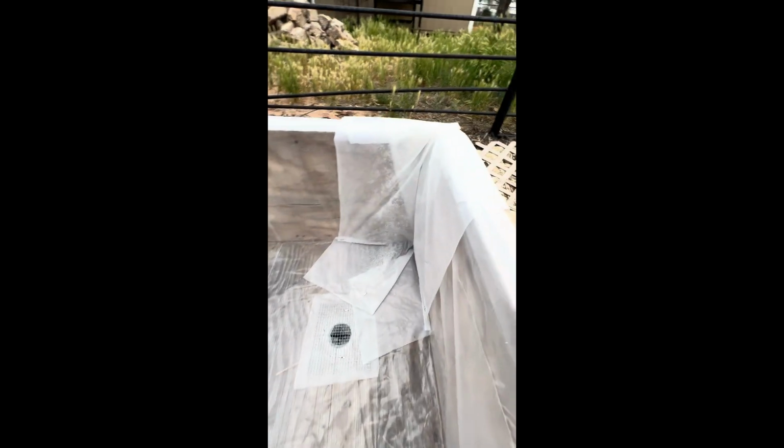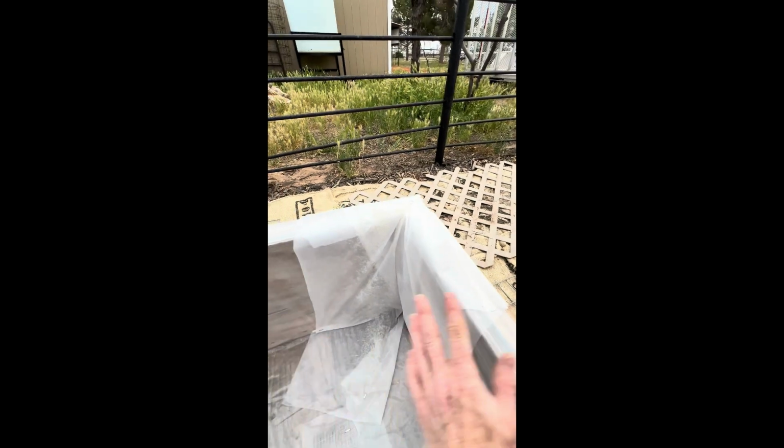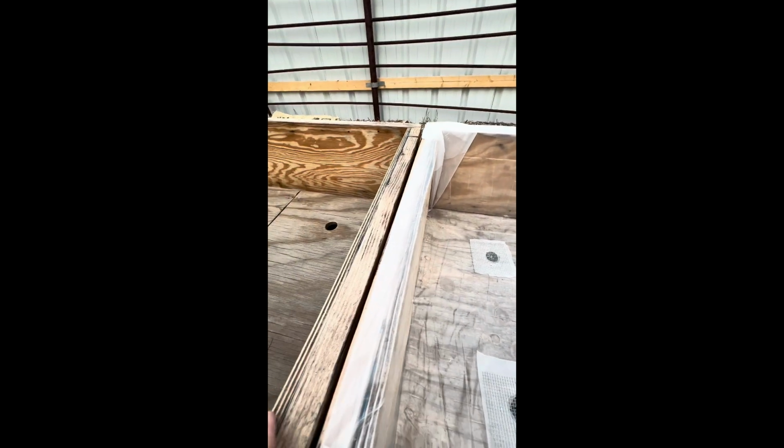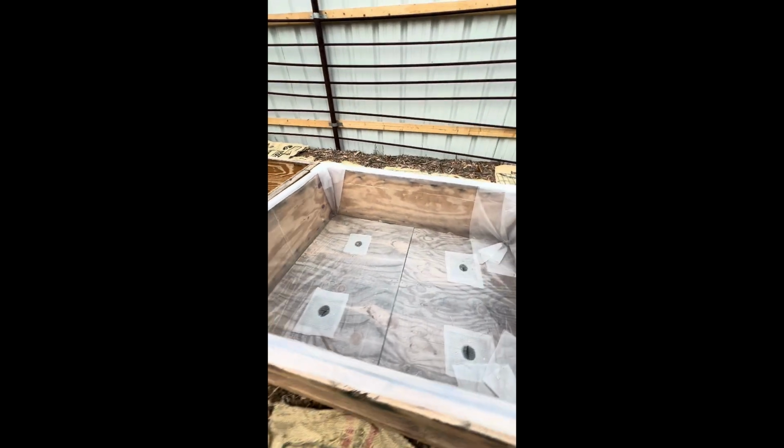And then on the corners, because the staples put holes in the corners, which, you know, water usually accumulates in corners, I went ahead and reinforced, put some more over here. Again, I know this isn't optimal, but the weight of the soil and everything will hold it down some. I just want to preserve this wood as long as I can, and hopefully this will last for a lot of years. So yeah, I got that done, and then I ran out of staples.